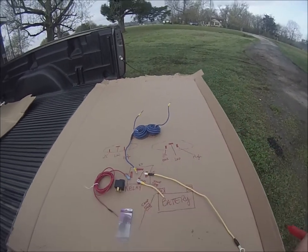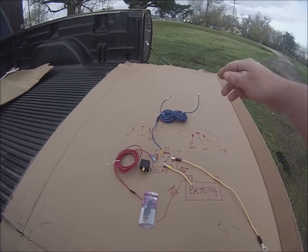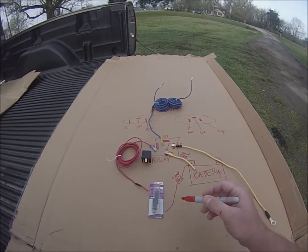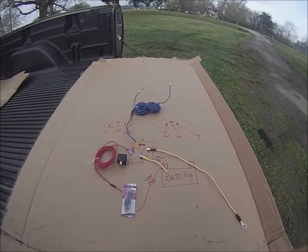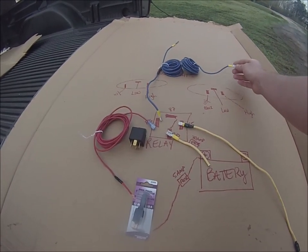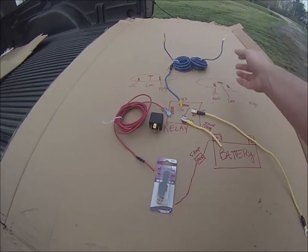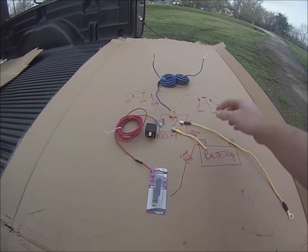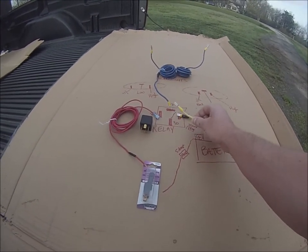That's just kind of explaining the setup and the way the relay is going to work. It's pretty easy — it looks kind of scary and it's going to be a lot of wiring, but honestly it's not that difficult once you understand how it works. Hopefully this helps you guys out. I know there are probably other ways to do this, but I wanted to demonstrate a setup that anybody could do. You're going to have two of these — I just wanted to demonstrate one. These are actually going to be my high colors because I went with green for my lows, so I would do one for the high pin and one for the high pin, and when you flip the switch it would be for the highs. Then you're going to do the same thing for a totally new one, except you're going to have one for the low and one for the low.